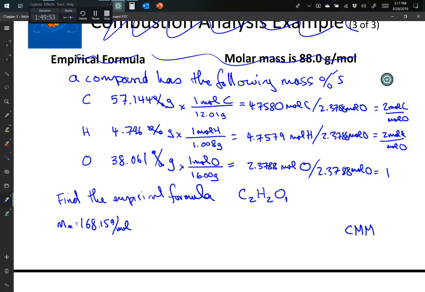And it's all you do. You just type the formula in with your thumbs, and it tells you as you're typing in what the mass is. Right? And then when you're all done, it actually gives you the percent composition information and all that kind of stuff. So it's pretty handy. CMM, calculate molar mass. That's a good one. So consider that a gift from me to you. You can't use it on the test. But actually, on tests after this one, I generally give you molar masses because I don't want you to waste your time calculating molar masses forever. But you should know how to do it by now, so that's why I do that. Just make your life easier.